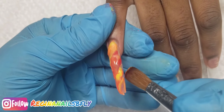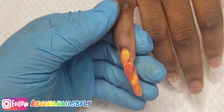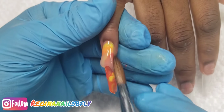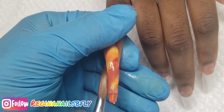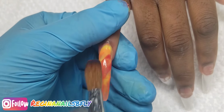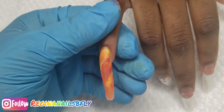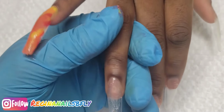Anyways, on this pinky I am doing basically, you all can see it's a fire design, kind of. It looks like fire, like flames, and that's how it was, but it was on a white base. I should have just painted them white and then added my colors, but I didn't. So it looks like flame, but you can kind of see through it. So next time I'm doing something, because on hers you could see through the nail. So anyways, that's what I'm doing, and then I encapsulate it in my clear, so I didn't file off all of my design. Yep, and I'm moving on from that one, and it's actually a fall set, so it's really pretty.